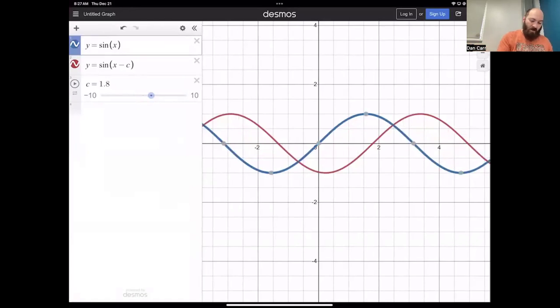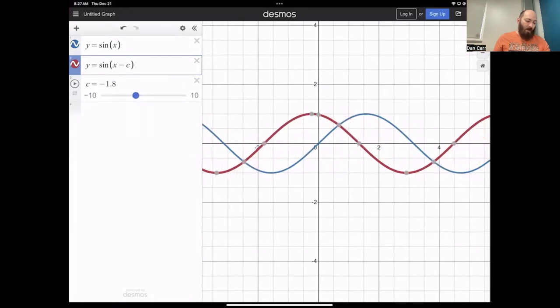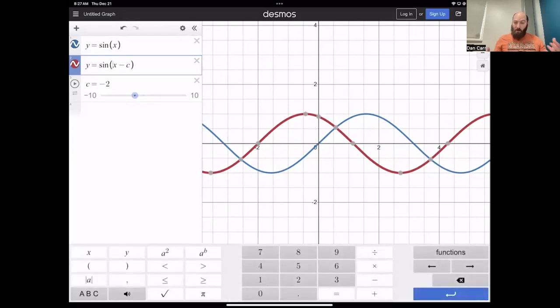This is at 0, 0. This is at 1.8 now. That's how far to the right I moved. I'll go the other direction with it. Now these are technically positive values inside. That value right here, 0, 0, is now to the left, at negative 2, 0. So that's what we're looking at when we do our shifts. That's how it's moving. And again, it's also affected if I change my period.